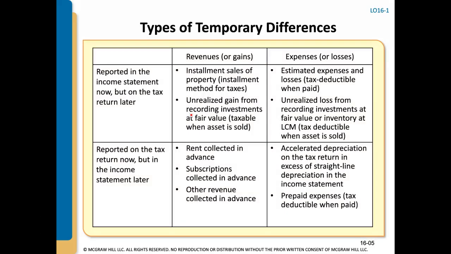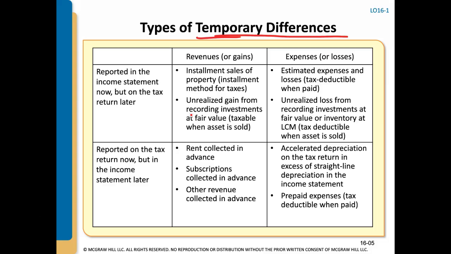There are different types of temporary differences, and if you recall, temporary differences are just the differences between the income or expenses recorded for financial reporting versus the tax return, but they're reported in different periods, or there might be different amounts in the current period between books and tax. But at the end of the day, after a certain number of periods, you have to recognize that income or expense, and it'll be the same at the end. So they're just temporary differences. It's not whether the income is taxable or deductible, it's just a matter of when.